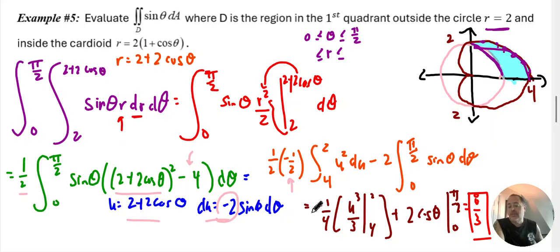And then we go ahead and start evaluating. This little piece right here is negative 1/4. We integrate u squared as u cubed over 3, and we're going to evaluate this from 2 to 4. Notice I didn't flip it this time. I could have changed this from 4 to 2 and taken the negative out. I want you guys to know that we can do this. It's all good. It's legit. And then we integrate sine, which is negative cosine, which will change the sign here to a positive 2 cosine of theta, again bounded from 0 to pi over 2. And when you actually evaluate this, you get the answer of 8 over 3.